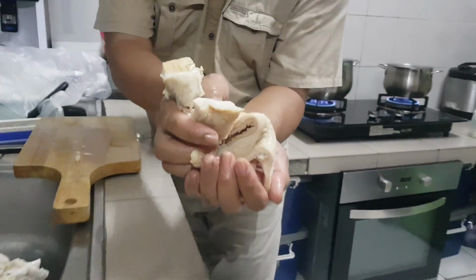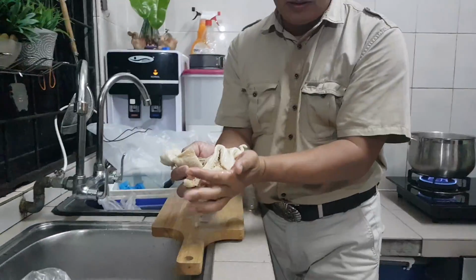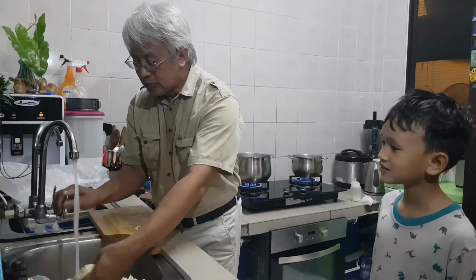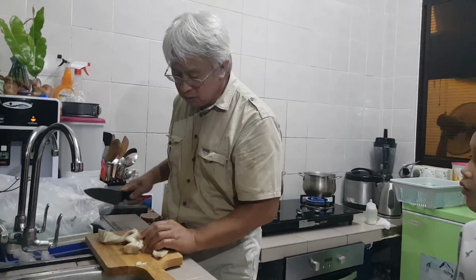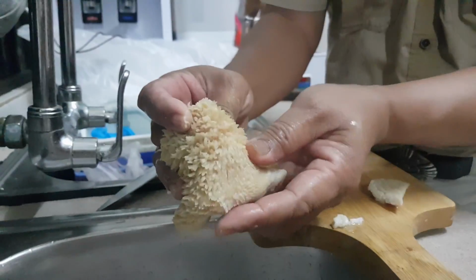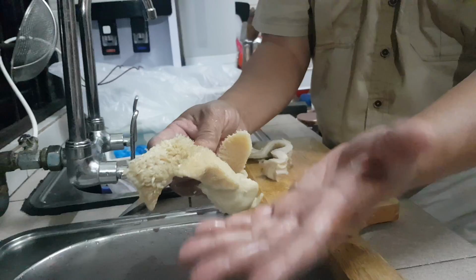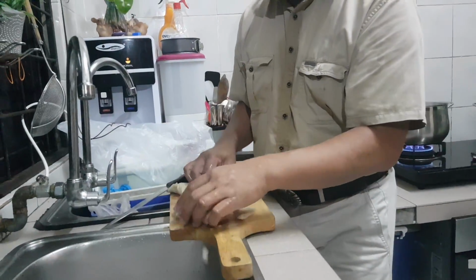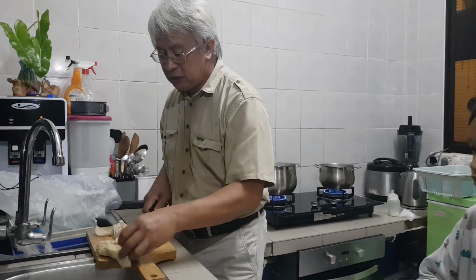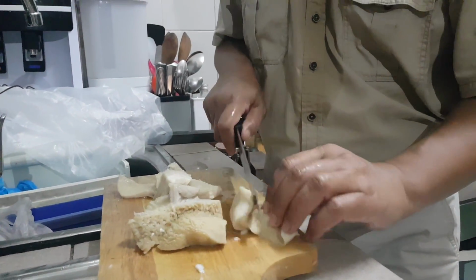Smell. Can you smell? No, I don't. That is tripe. Come closer. What's tripe? Tripe is our stomach. Look like towel, don't they? No, they eat the grass, and the grass gets in here, and then the bacteria digest the cellulose in the grass and turn it into nutrients or simple sugar.